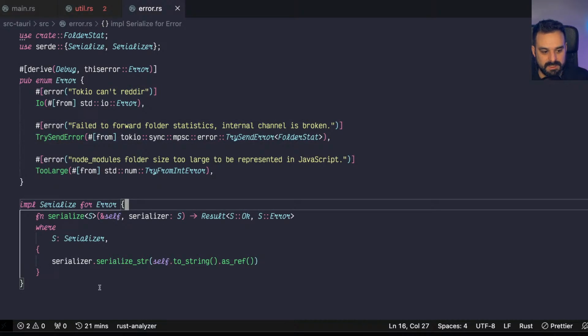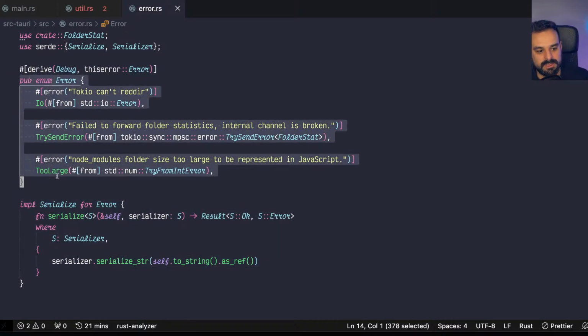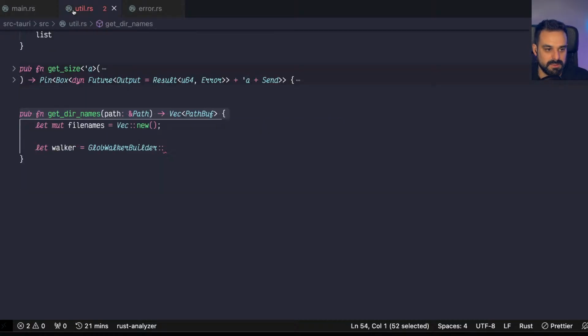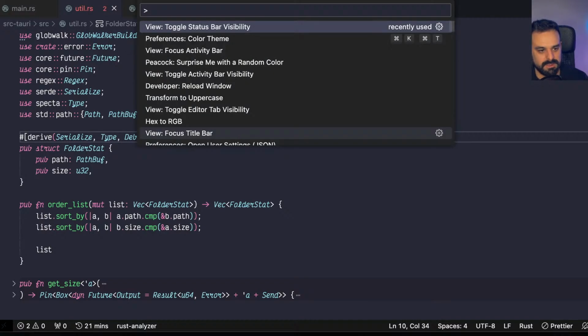Before that, we implemented the errors, which is quite a lot of boilerplate, to be honest. So we're creating some macros to handle the errors that are gonna bubble up. So we went deeper down and we're coming back up to the point where our Rust code is gonna meet with the SolidJS code that we have in the front end. So now I'm creating the Glob walker, sort of. In my opinion it's a horrible name, but it's coming from this crate over here. Why is it not included? It should be included. I already added the crate. Let's reload.